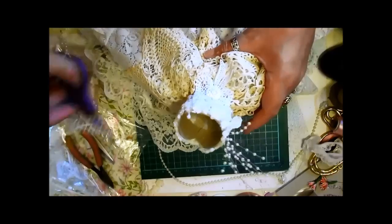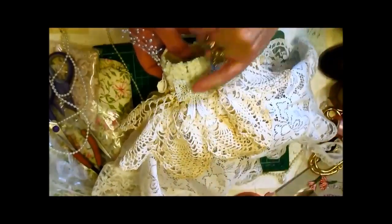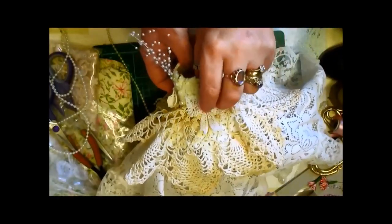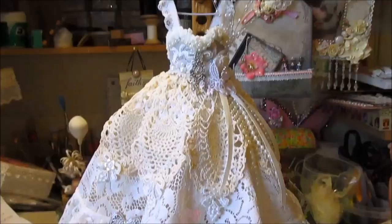Hope you can see that. Like that. And there are buttercream, white, another cream there. I'm not bothered at all. It makes them come alive if they're different. Got all the pearls dangling down here. I'm just going to try and get this centre. That's it, the centre. Yeah, I like that. That's coming along nicely.